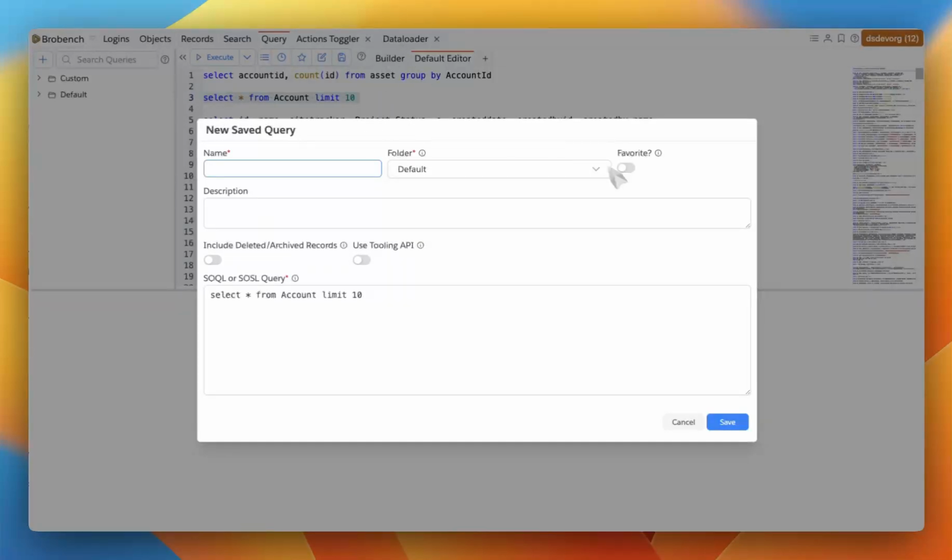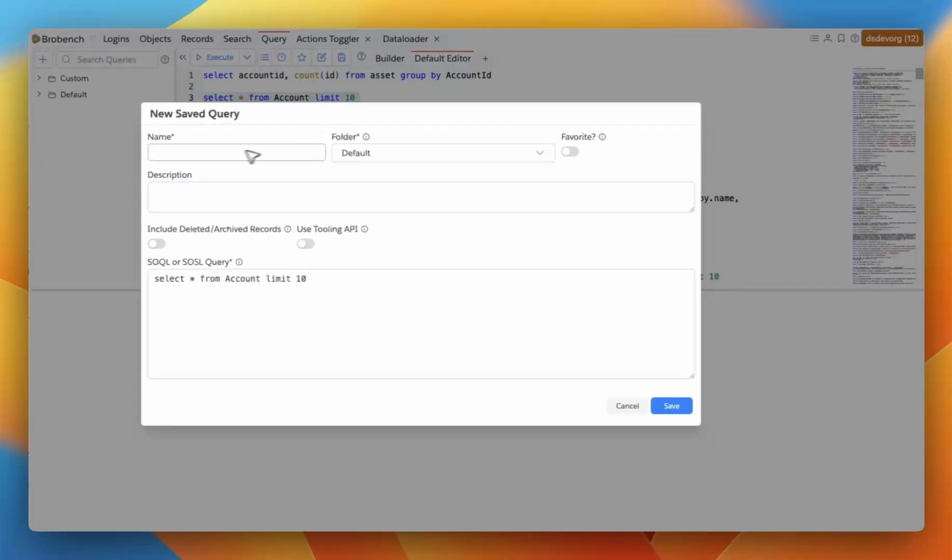So let's walk through the various elements in this dialog. We have a name, which is the name that you can give to the query, and then we have a folder. The folder determines where the query is shown in this tree control, and it supports separating multiple folder segments using a slash, similar to what is shown here. In this case, the root folder is custom, and within that you have account profile.